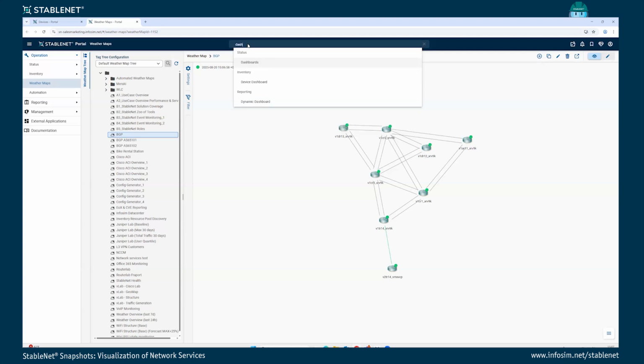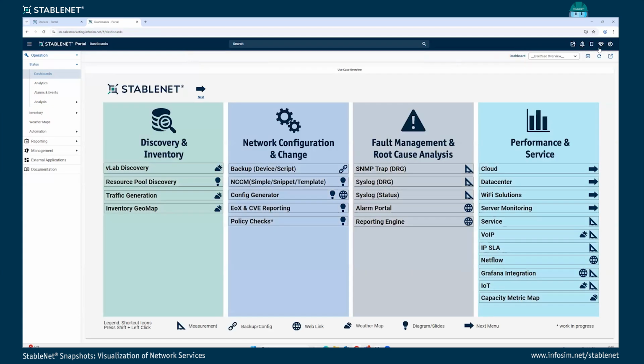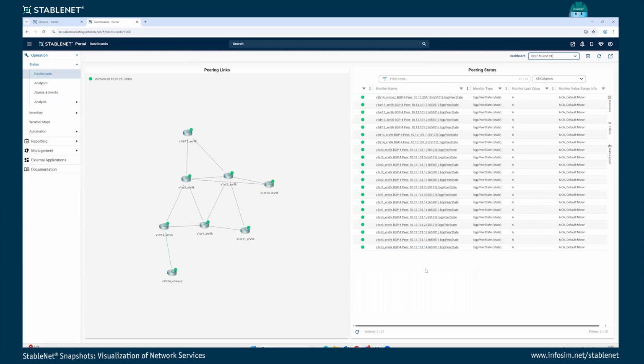What we can do furthermore is to create a specific dashboard here, which would, for example, have more details. So besides seeing all the devices and their peerings between themselves, we are also able to see the real-time state of each of those peerings.